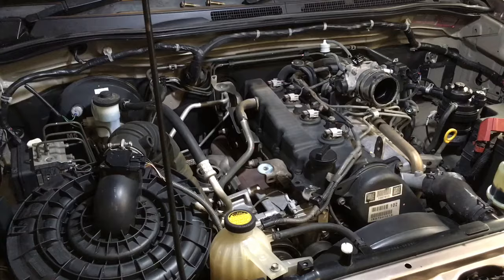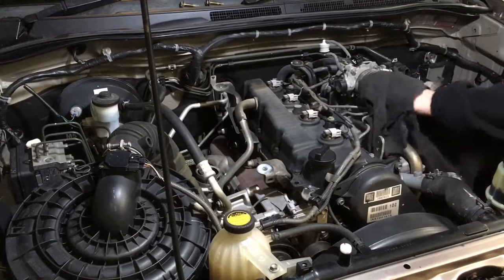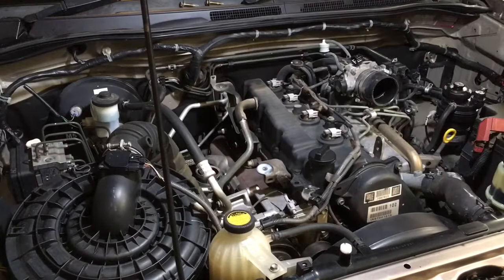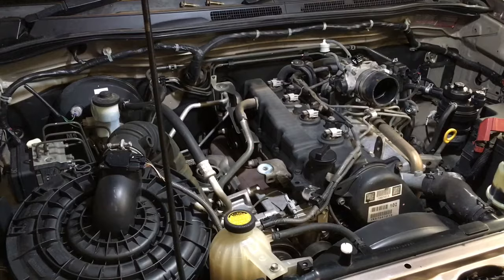So that call is just a gentleman looking at buying, I think, a 120 Prado. And he was wondering if we do vehicle inspections. So I'll explain it, seeing as you're watching. I'll give you as much information as I can. We do and we don't. What I do here is whatever I want, because I'm busy, I pick and choose what I want to do and when I do it. Obviously, what was that? I don't know what that was. Interesting, a bit of wind, sounded nasty.